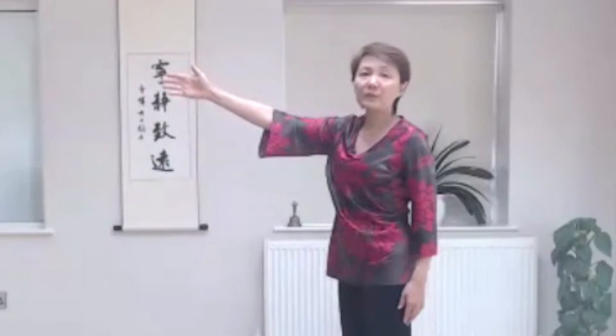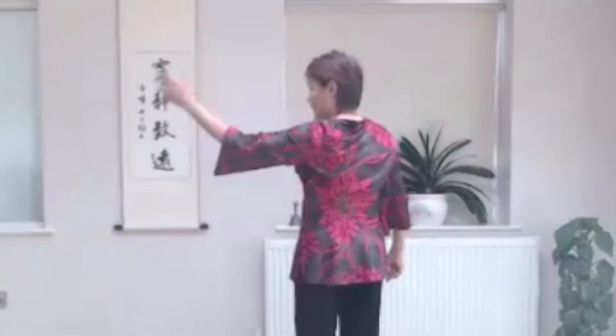Now we should be facing 9 o'clock. Okay, 12, 3, 6, and 9. So it should be go straight to 9 o'clock. For temporary illustration purposes, my 9 o'clock is just gravitated to the camera so that you can see better. So let's try to look at the hands change.